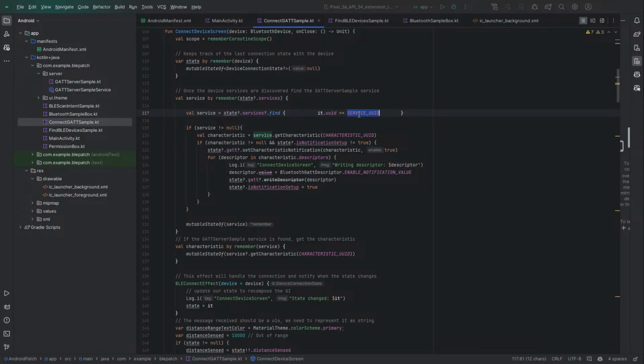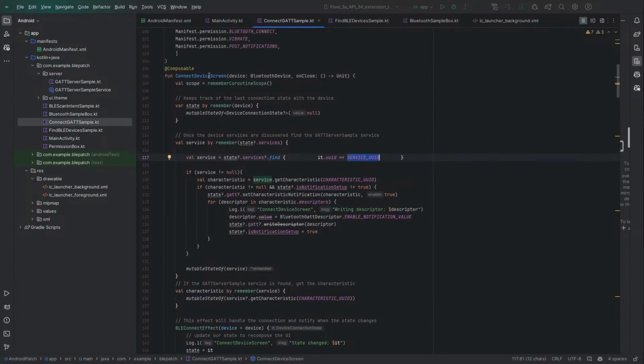Again, we use the same service UUID from before. This is basically when we have already clicked on connect to the device. We have selected from the possible different sensors, and we will make sure that we are connected to the ones that we are interested in.